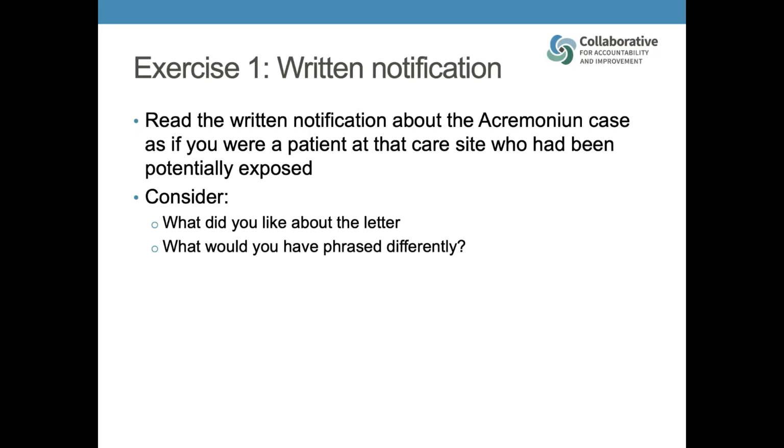I thought a lot of words to explain something that wasn't really that complex. The other thing I would say is that this is not written at a 5th grade reading level, and we probably should have been thinking about more simplified language. And if you're doing a large scale disclosure, you have to also think about all the people where English is not their first language, and you probably should have included taglines on it so that you could make sure that people knew that there were translated versions of this document available.